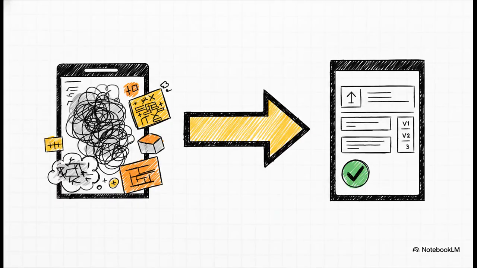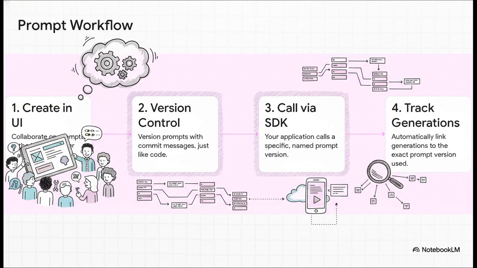But hey, optimization isn't just about picking the right model. It's huge, but the prompt is just as important. And this is where Langfuse does something really cool. It takes your prompts out of messy code comments and puts them into a real, honest-to-goodness management system. And this workflow is just so powerful. Your entire team, even the non-coders, can jump into the UI and work on prompts together.